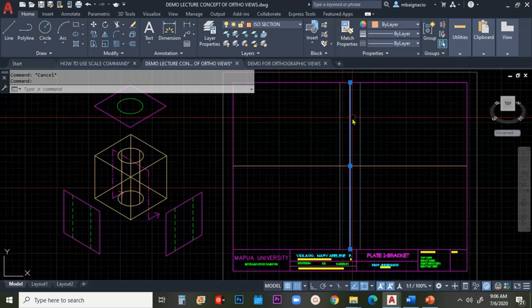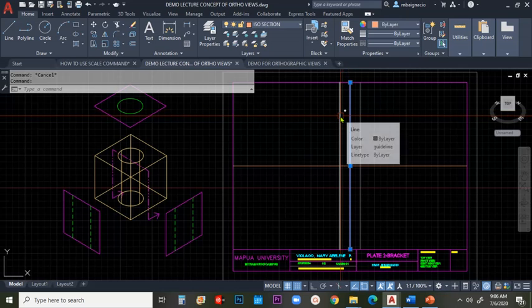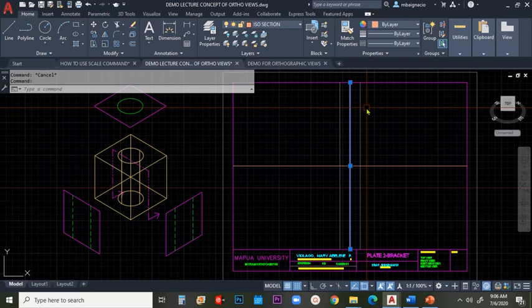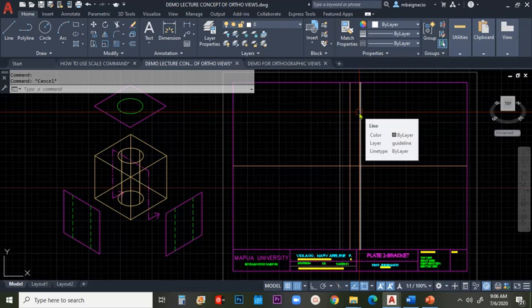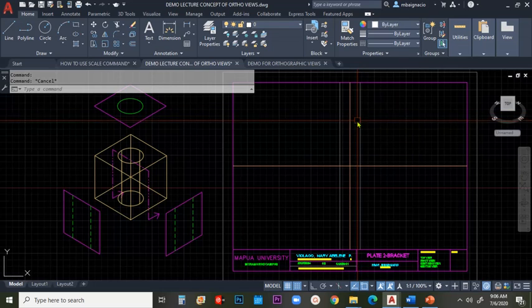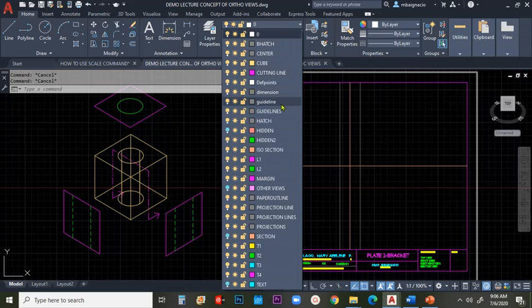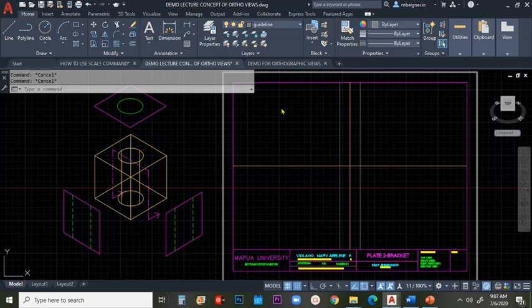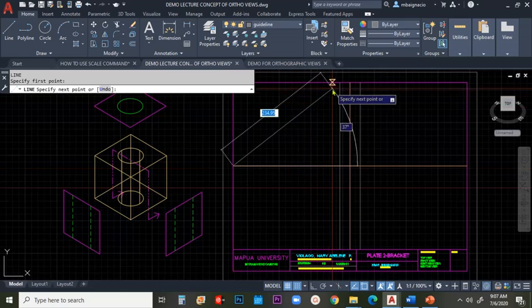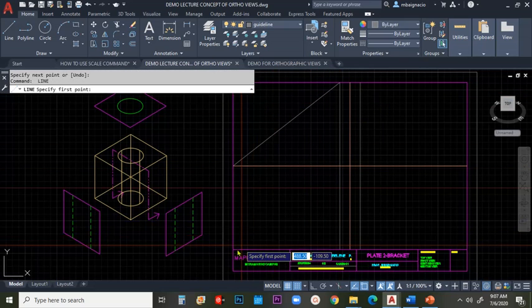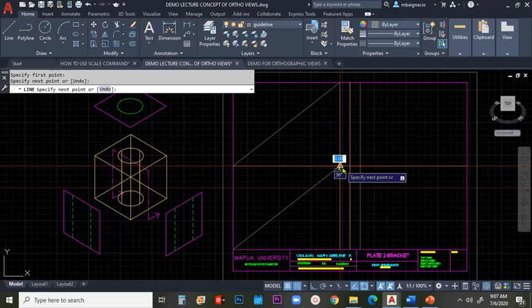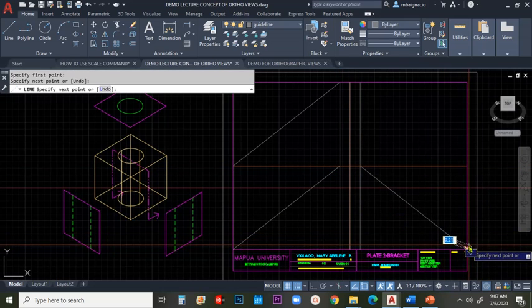Then from the given vertical, you have to offset this at a distance of 15 mm, and then offset it also on the right, using, for example, the guidelines layer, at 15 mm. So create a line, using the guidelines, to perform markings on each of the presentation boxes. Okay, so I have here our reference.